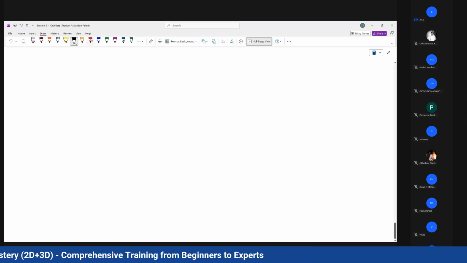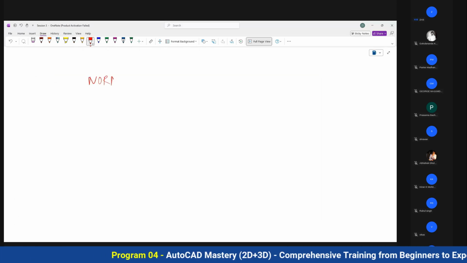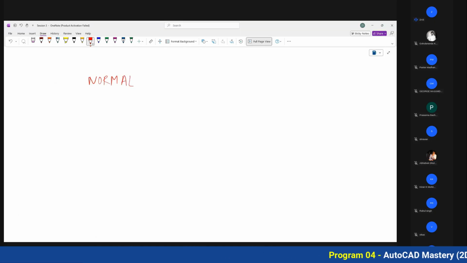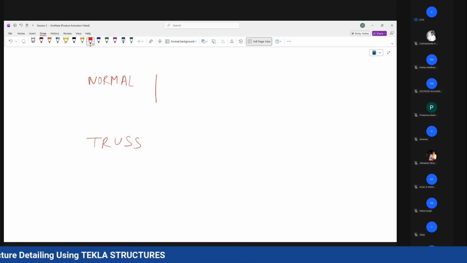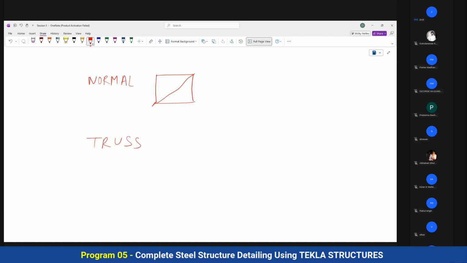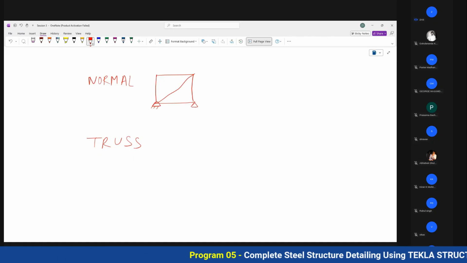What is the difference? When I am just modeling this as a normal structure, normal frame, normal beam, I am getting different results. But when I am modeling as truss, I am getting different results. In short, if you are modeling this thing directly, this is pin, this is roller, STAAD will assume that this is a rigid connection, this connection, this connection.